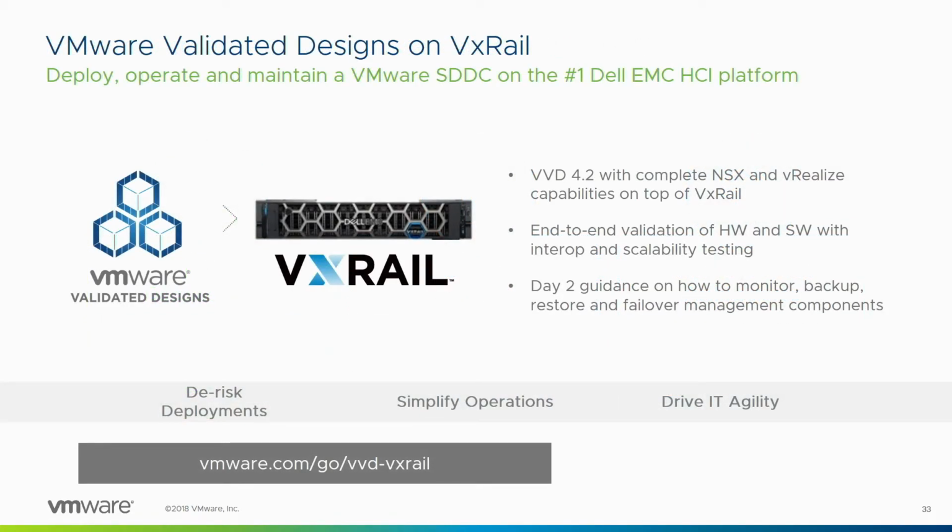I also wanted to call out VxRail. VxRail is a system by Dell EMC for converged hardware. There is guidance for how to deploy a VVD on top of VxRail that is now available. Based on 4.2, the 4.3 version is coming out very, very soon. So if VxRail is something that you're interested in to take care of your hardware and hardware lifecycle management, VVD can also be applied on top of that.